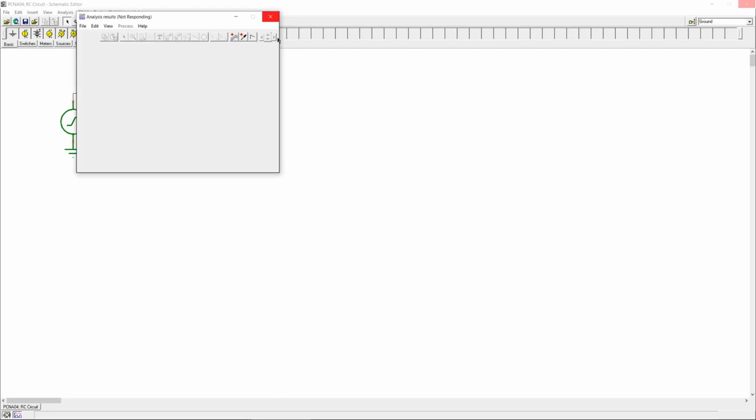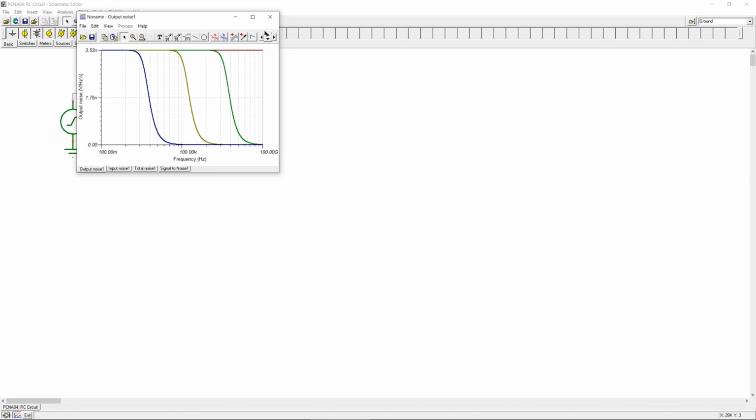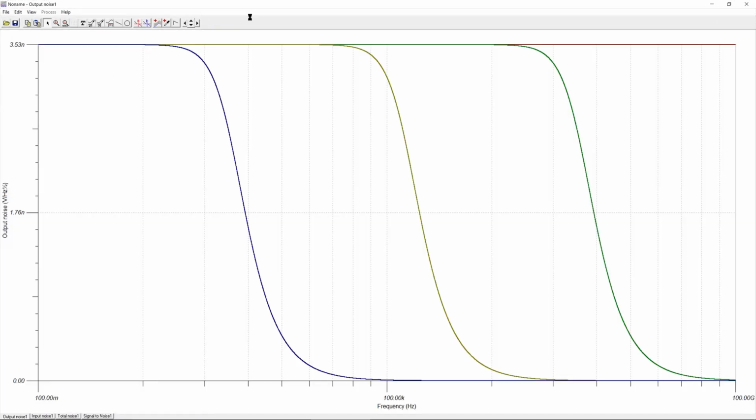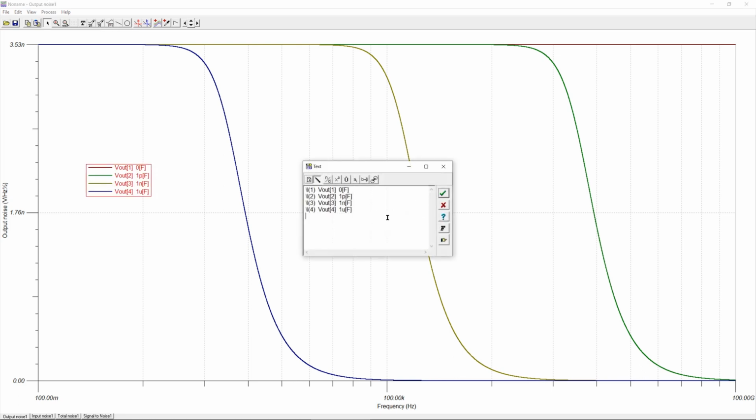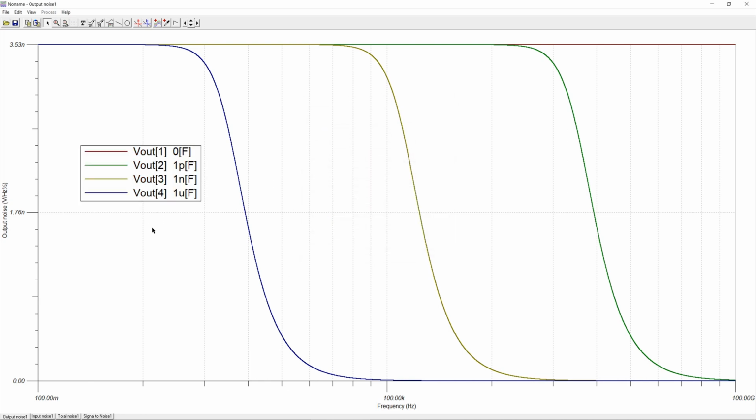Okay, it will take some time to generate the plots. Okay, we have the plots here. Let's start with output noise voltage. If I make the label, you can already see it starts at 3.53 nanovolts per root hertz. You can also see that from the units here. That was also what we calculated, but that's for this one. So let me also make the labels and make this a little bit larger. You can see that in great detail.